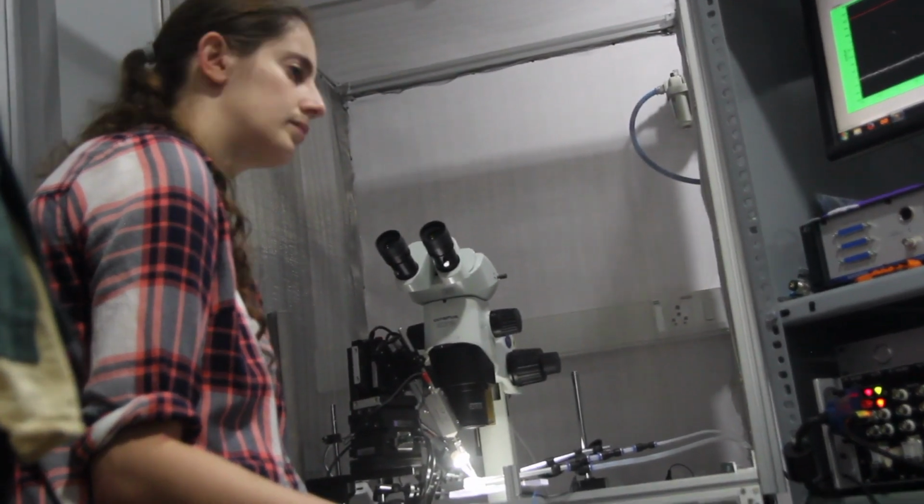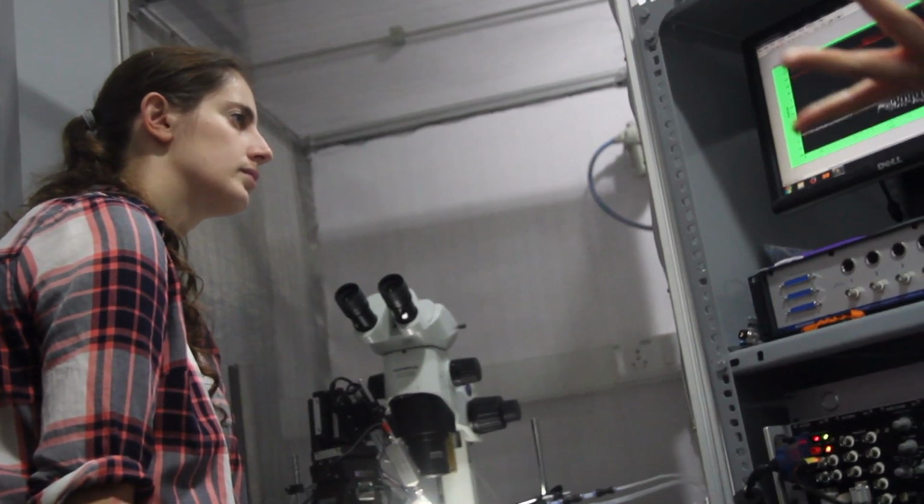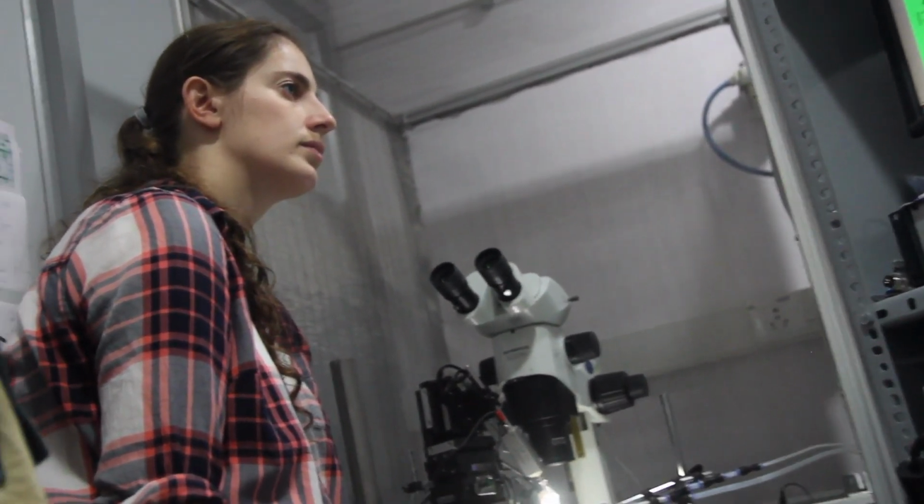And she gives it different kinds of odors? Yep, apple smells, right? Because they're an apple fly. That's what they like. And through a lot of analyses, including field work that we've done, we know that's what they like. So we already know what they like, and now we're trying to figure out how they know that they like it, basically. So you're literally getting inside their heads. We're literally trying to get inside their heads, yeah.